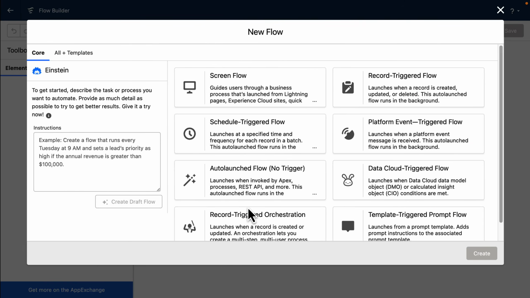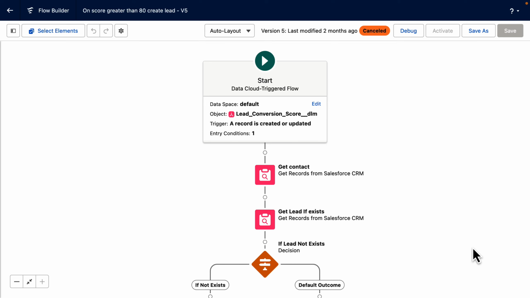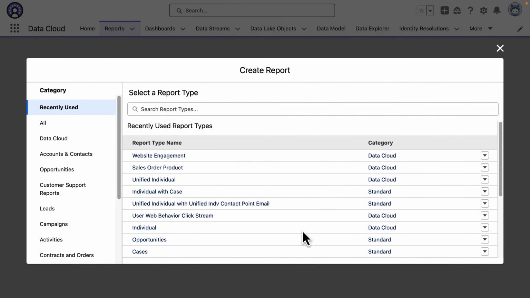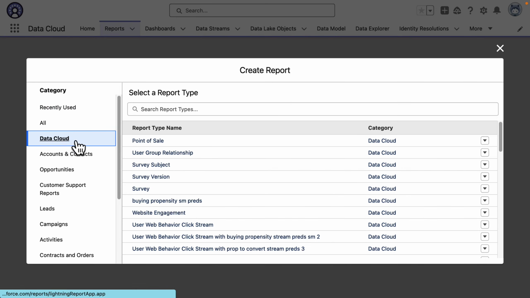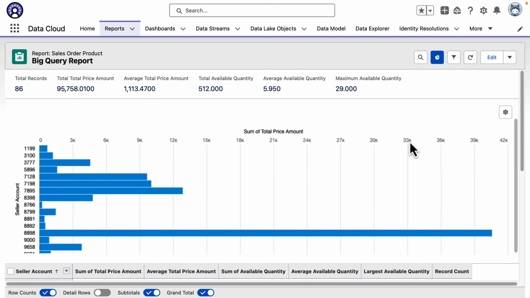Well, for starters, it means we can use it to build automations that make our business processes more efficient. Here inside Flow Builder, I can create a Data Cloud triggered flow, which reacts automatically when changes happen in other systems to streamline our business processes. But what else can I do? Well, I can also build reports based on this Data Cloud data, giving us deeper insights into our customers and our business.